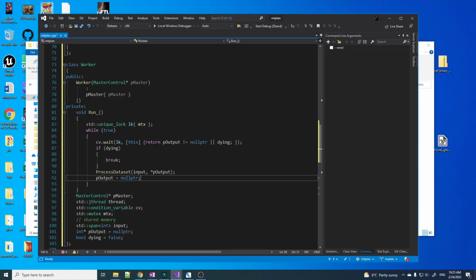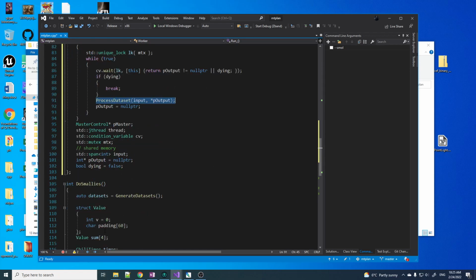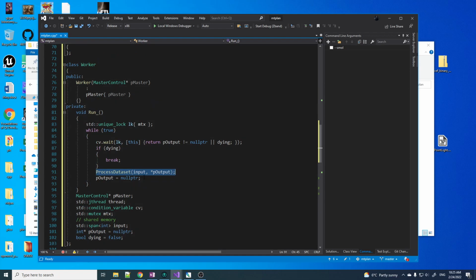And remember, when you wake up, you automatically reacquire the lock. Going to sleep releases it. When you wake up, you reacquire that mutex. So it's locked. So the mutex remains locked while we're processing the data set. And that's fine because there's one mutex per worker. So it's not like they're going to be stepping on each other's feet. And we're still holding the mutex when we modify this shared memory, which is important. So we'll also zero out the input.